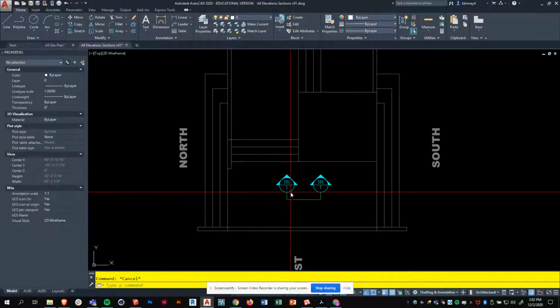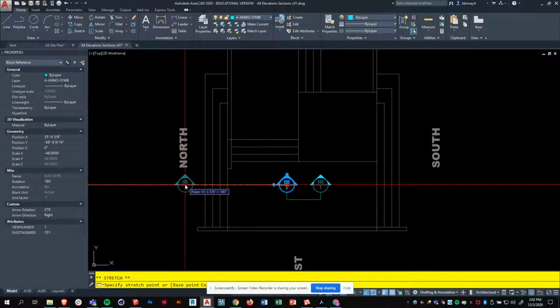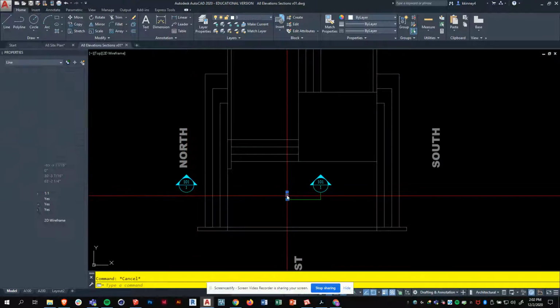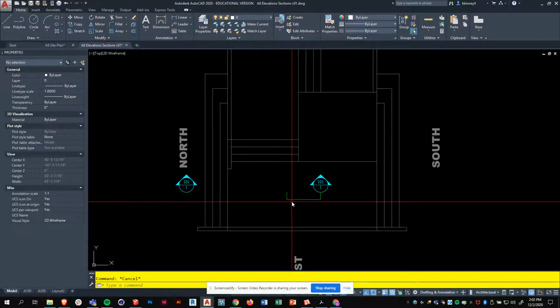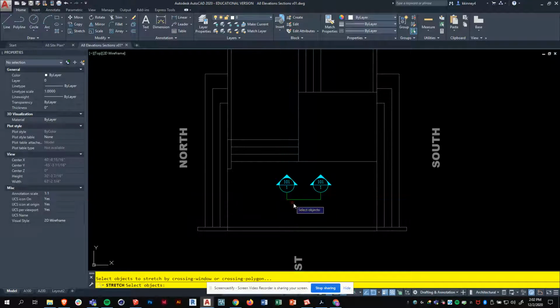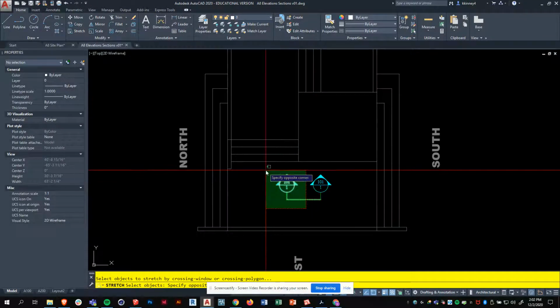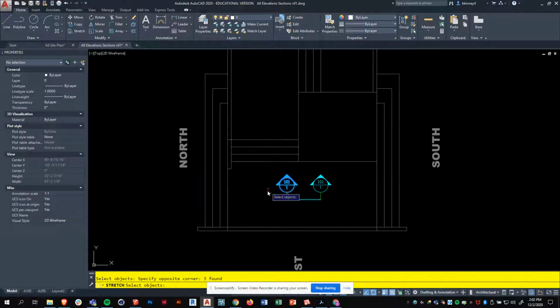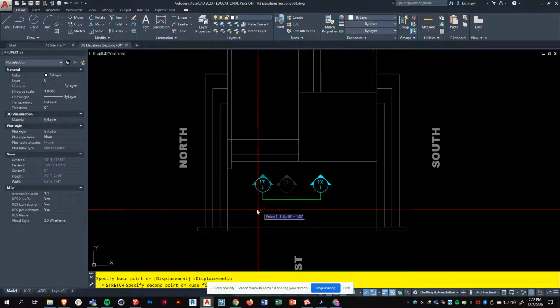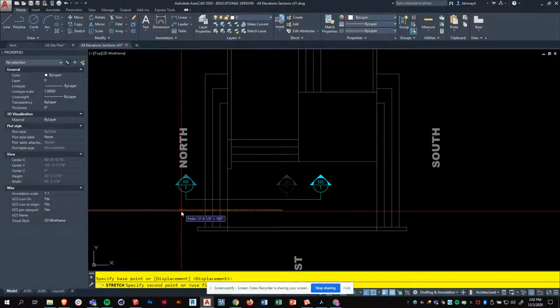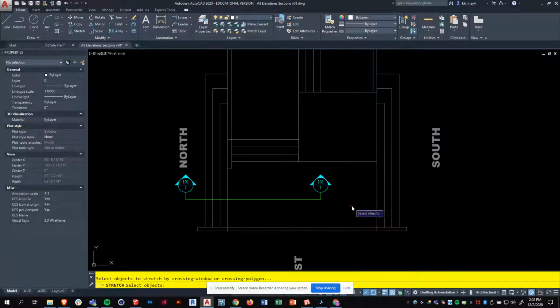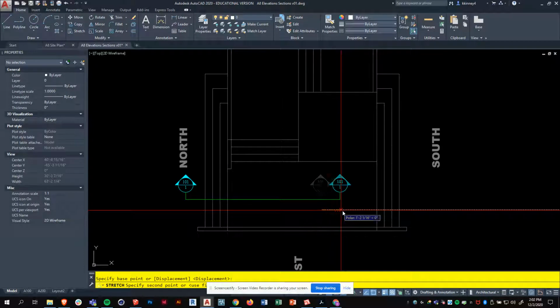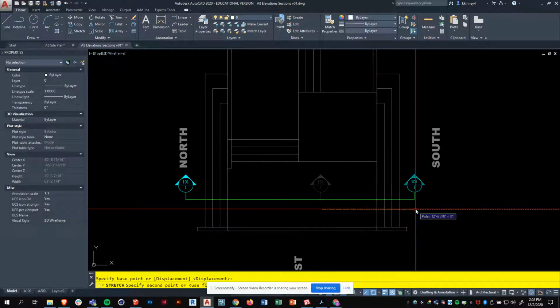Two ways you could move these. I could take this down to about here, and then I could grab this and move that, but let me show you an easier way. Stretch command. S, enter. I'm going to make a square from the bottom right to the upper left. Click, hit enter, and now I'm just going to move this whole piece down. S, enter, bottom right, upper left, enter. Click anywhere, move that down.